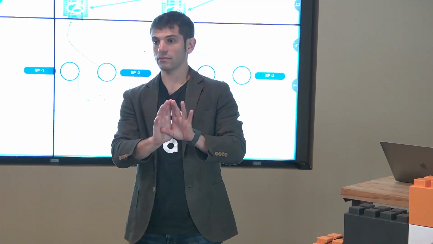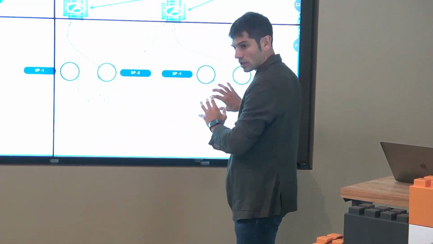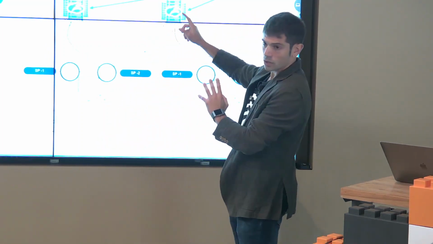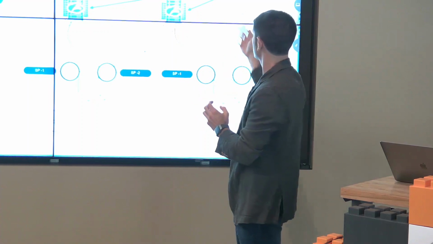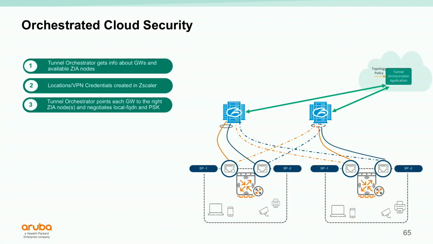That is living just on us. When we talk to these guys, what we tell them is, the orchestrator tells them, I have these WAN IP addresses. Where do you want me to tunnel them? And in this case, Zscaler tells us, you're in California, go to the node in Fremont and the node in LA. And in certain cases, the public IP address mapping is not reliable.